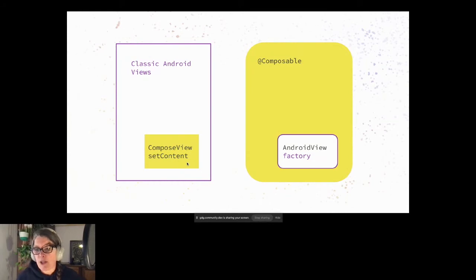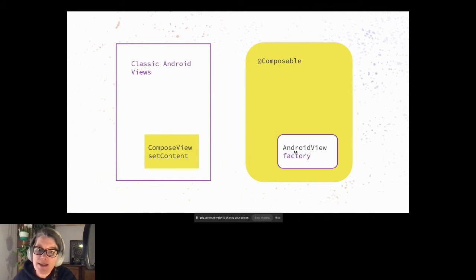So if you've got a special button that's a compose button, you would call that function in the set content over there. On the flip side, if you've got a whole hierarchy of composable function calls, so maybe you're building a screen and you've got toolbars and you've got buttons and everything, and in the middle of this you want to put a camera preview. Compose provides a composable function called Android View that can be called inside the structure and that Composer understands.